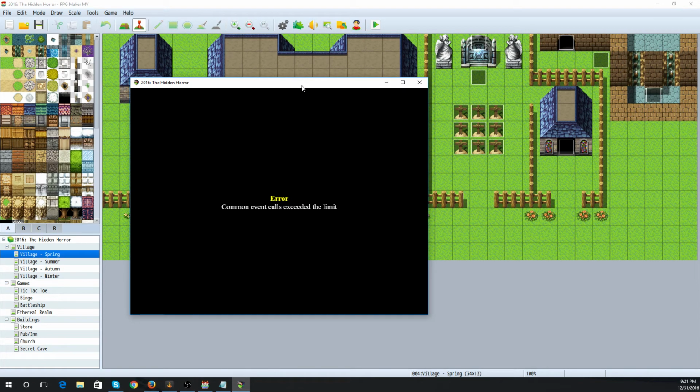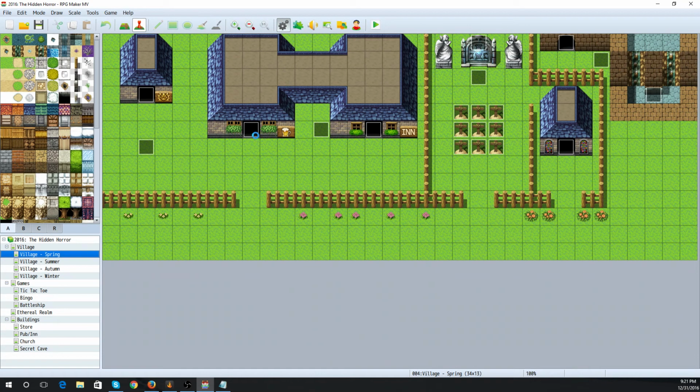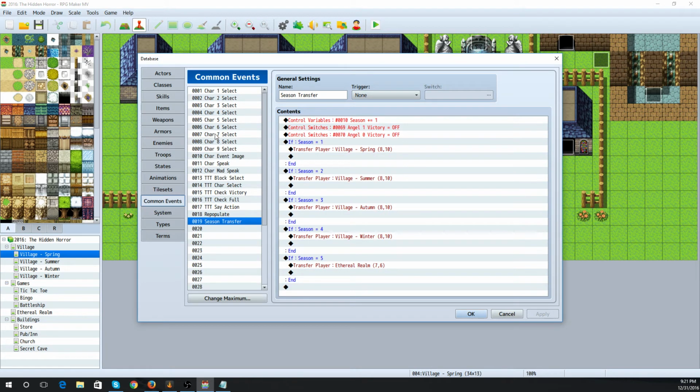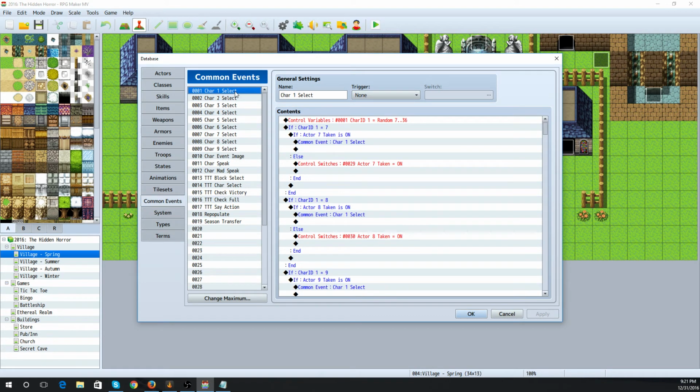Yeah, common calls. I knew that would hit. So what we have to do is, and I'm actually going to do this off camera because of how much of a horrible mess it is. These character select sequences have to be incremental instead of recursive. So all of this, if fail then call, has to be if fail then increment, and then at the end call. The same way that I did with the other sections.